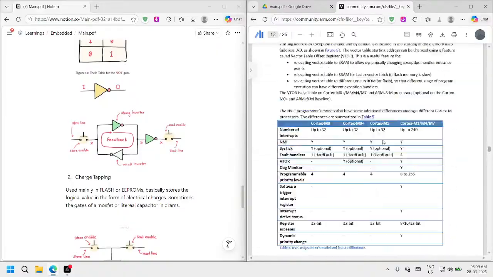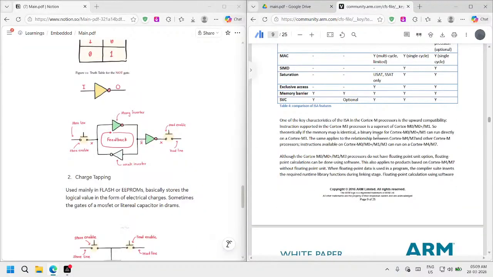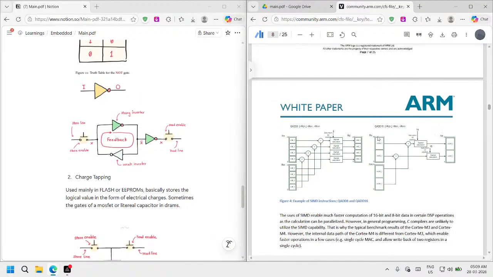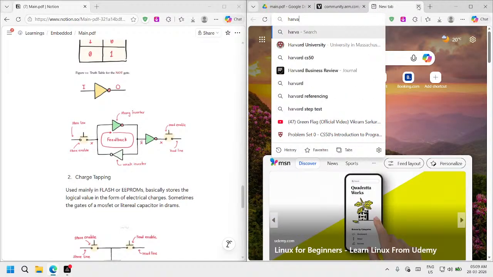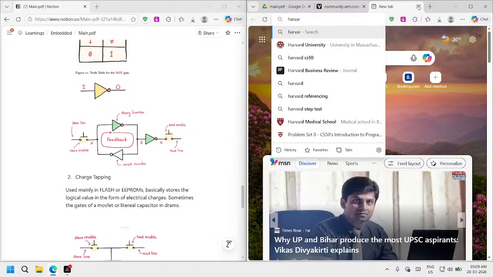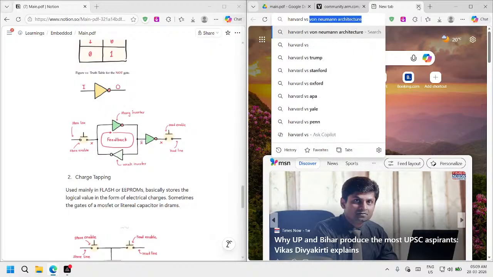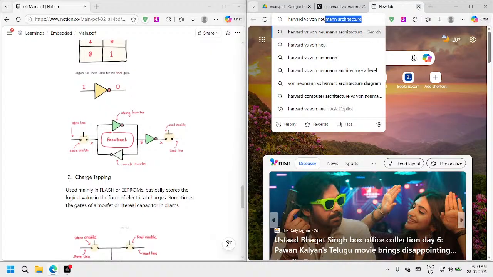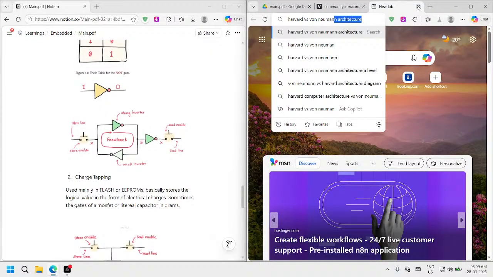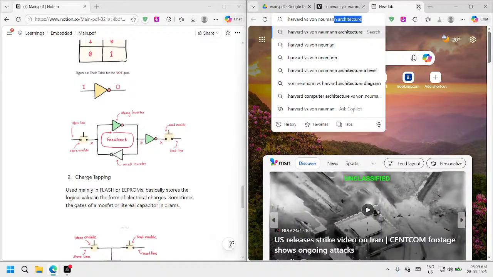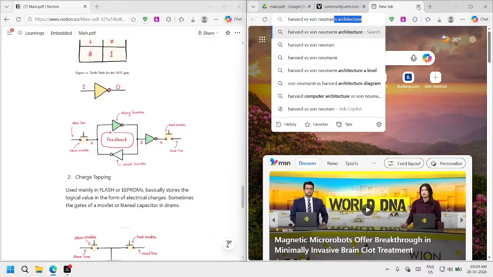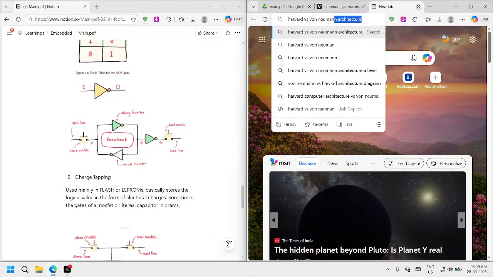I do definitely have certain questions for myself, which is I've forgotten about the von Neumann architecture versus Harvard architecture. So I'll just quickly recap for myself. As far as I remember, the Harvard architecture has parallel processing in the sense that it could read and write at the same time.